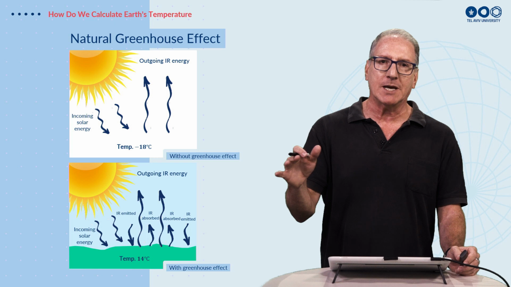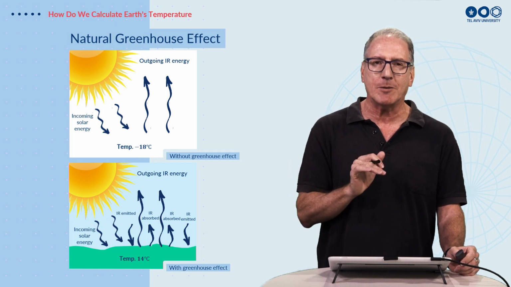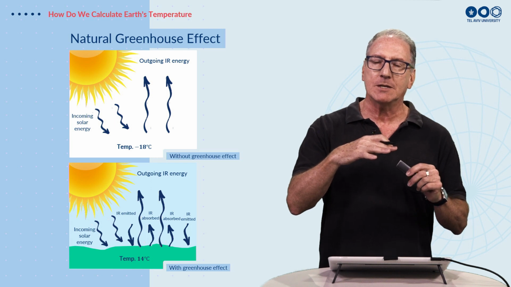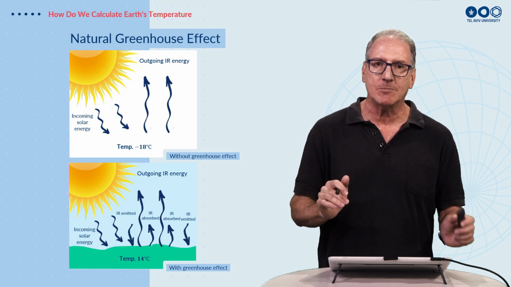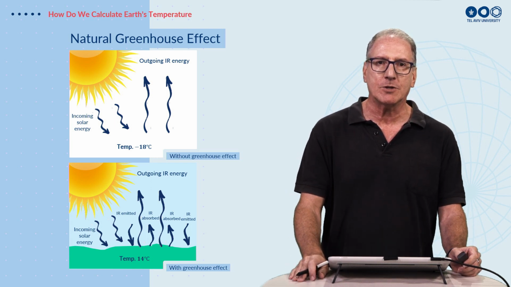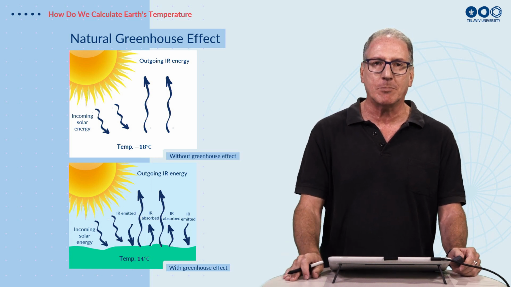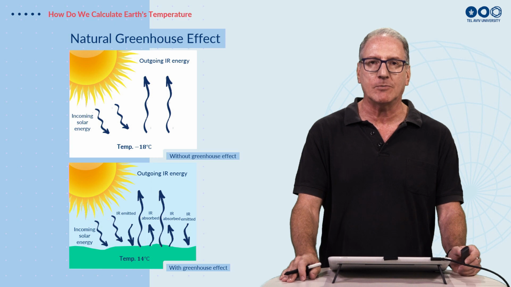Because we have greenhouse gases in the atmosphere, mainly water vapor on a natural basis, this traps in a lot of this heat. 38% remains in the system, and we warm up the planet Earth to plus 14, plus 15 degrees, and allows us to have liquid water on the planet and allowed life to evolve on planet Earth.